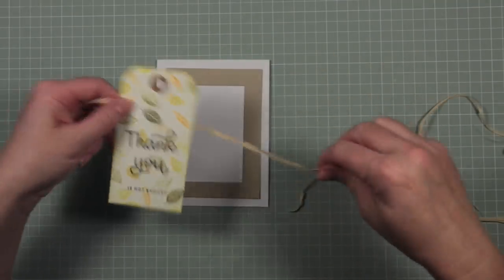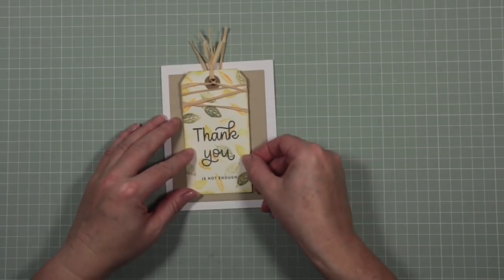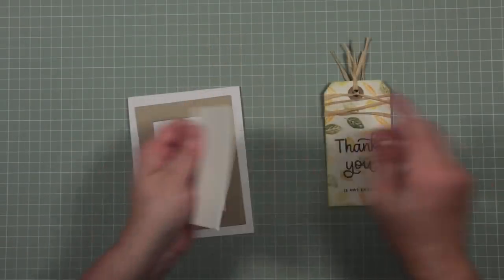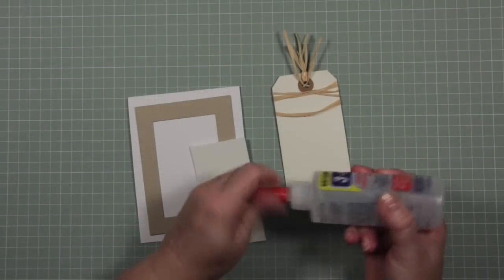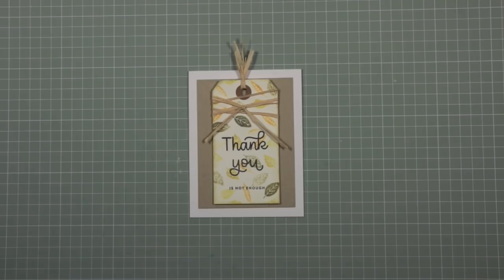I've got some raffia and I'm going to tie that around the top of my tag, and I'm also going to pop some through that little hole as well. And when I'm happy with everything, I'm going to add a little bit of craft foam card, as always, to the reverse of my tag. I'm going to glue that into position, then I'm going to glue that onto my card. And with that, my card will be complete.